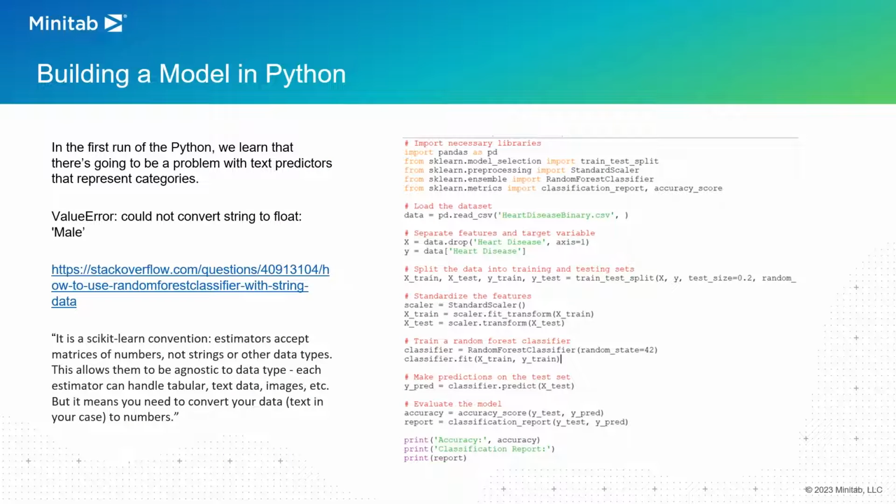But I did run into a problem right away. And so what I would normally do when I have a problem with Python is I Google the answer and I look for something helpful from that great community of Python users. And what I found is something that tells me that I have to go back and fix my predictors so that they don't include any text values. Now, of course, that information there is from Stack Overflow. It could be right, it could be wrong. It might be useful, hopefully. And other people might have brilliant ways of handling text variables in Python.